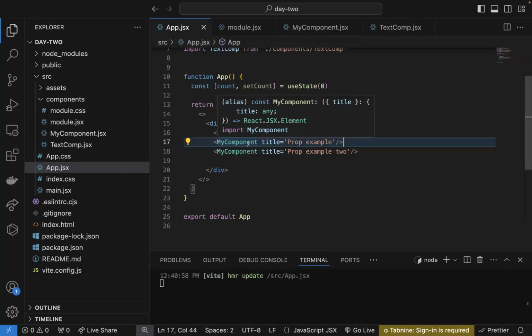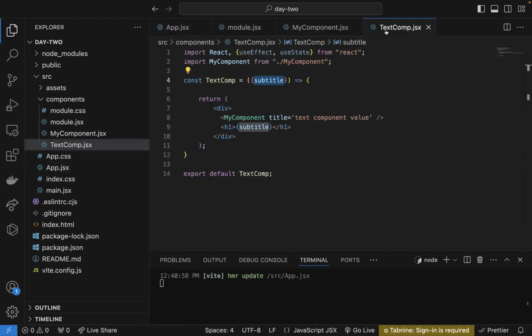That's why we're seeing it in the DOM. So you created a prop in my component. Please remove your arrow, it is blocking my view of what is displaying. All right, thanks. Can you go back to the text component.jsx so I can use that to explain? Thank you.